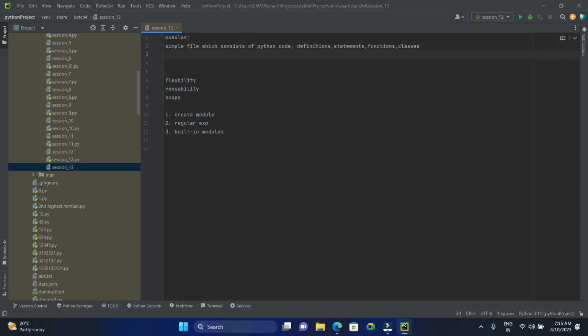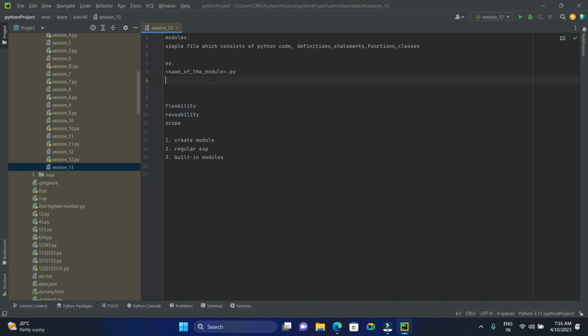Let me give you one simple example for a Python module. The name of the module, dot py. That's it, guys. Any name dot py will be considered as the module. So this is the file name.